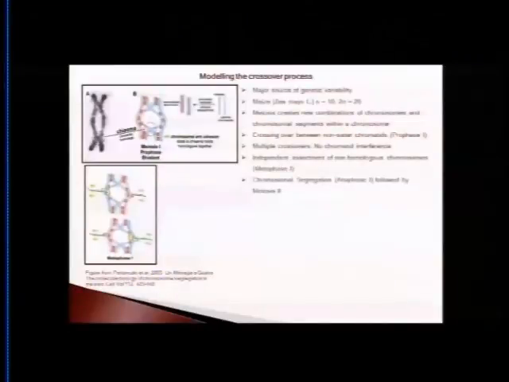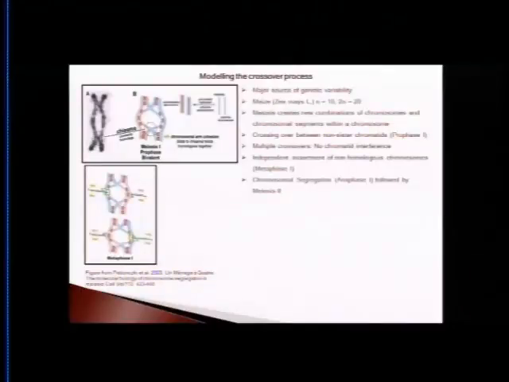In metaphase 1, the orientation of a homologous pair of chromosomes at the spindle equator is independent of how any other pair of homologous chromosomes is oriented, which creates again a lot of variability in the final meiotic product. So in the process, independent assortment of these non-homologous chromosomes takes place, and chromosomes segregate in anaphase 1, which is followed by meiosis 2.